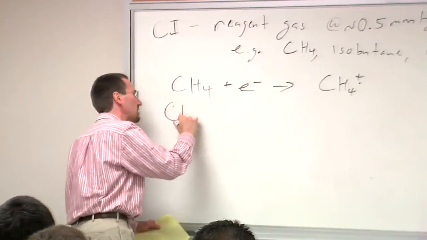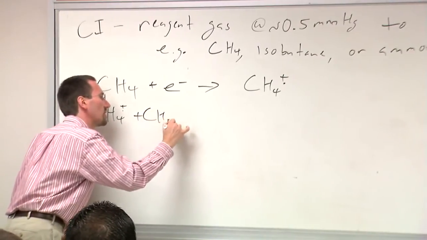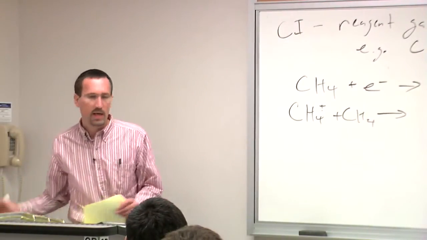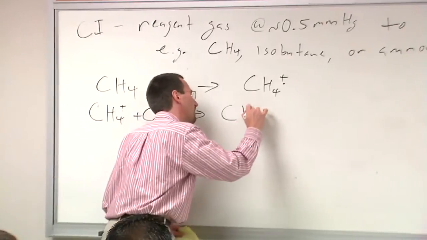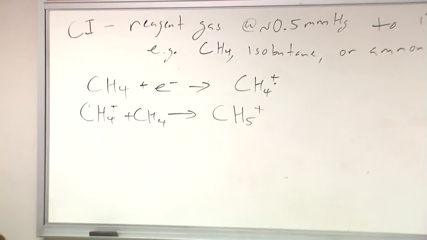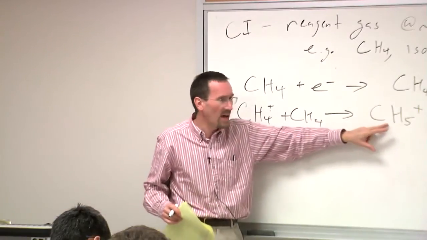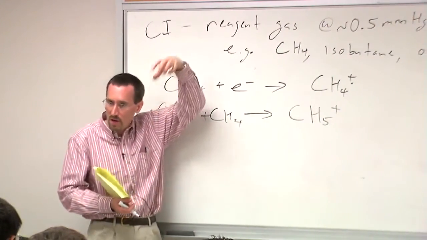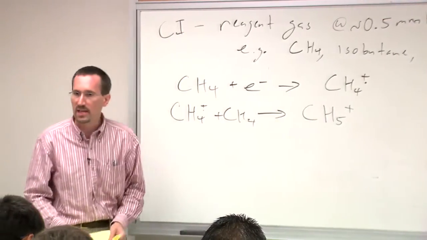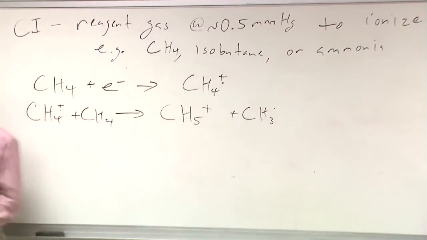In the gas phase, when CH4 plus dot collides with another methane molecule, what happens is you transfer a hydrogen, and so you get CH5 plus, protonated methane. In other words, you basically glommed a proton onto the methane structure. As you might imagine, this is not all 5 hydrogens stuck happily around one carbon. One is sort of glommed onto the side of the molecule. As you might imagine, this is a very strong acid. And if we're going to balance our equation, we also get a methyl radical.